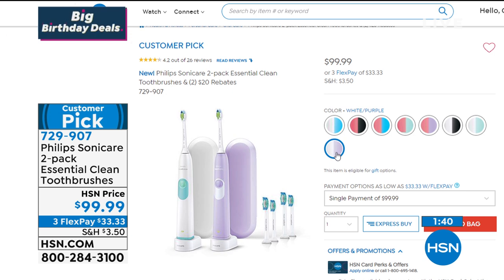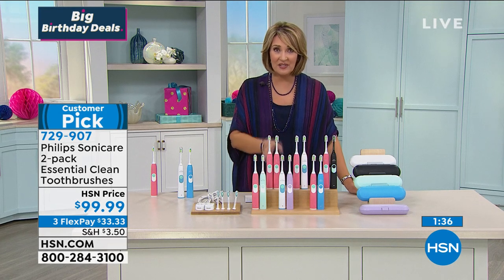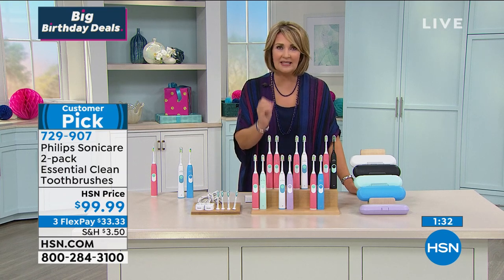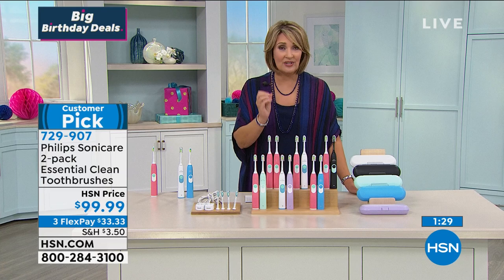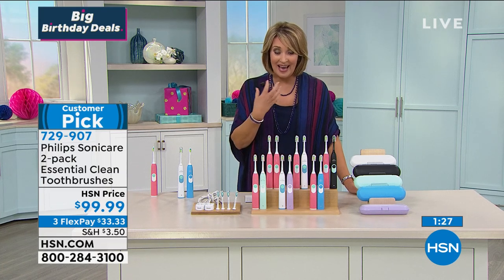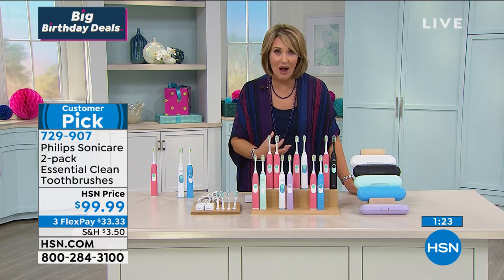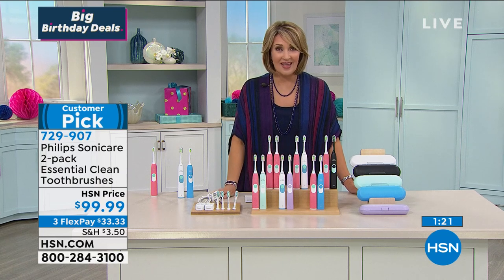The whole family can benefit from this. I think for a little $29 per toothbrush investment here, Kathy, it really does not get better. As you said, it makes such a world of difference, and your dentist will thank you for doing it. You're saving your teeth, right? You're saving your gums, and I don't know that you can put a price on that.